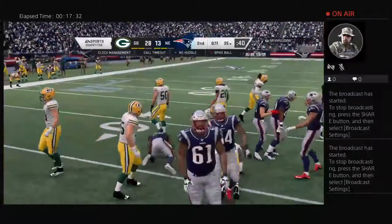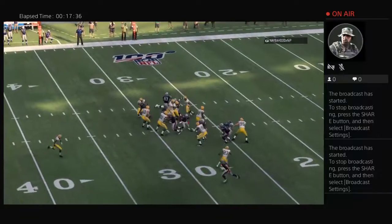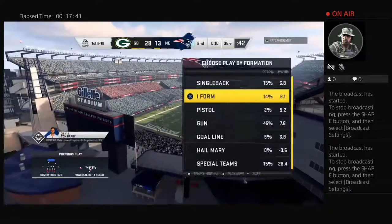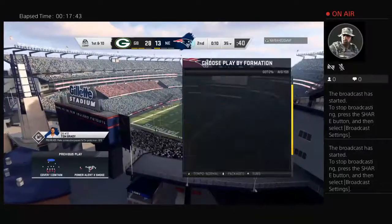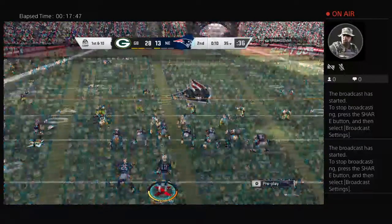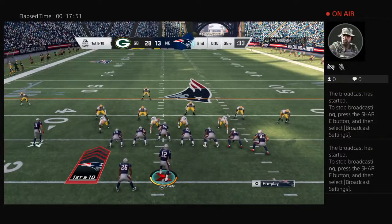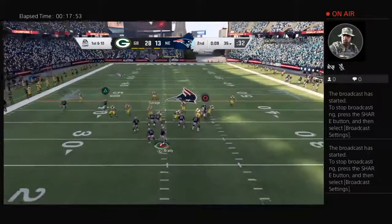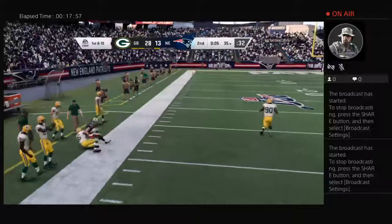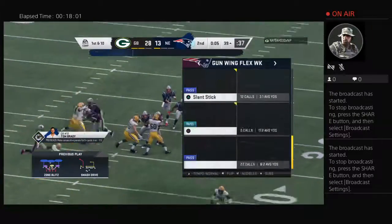And he's brought down, getting this one up to about the 35. Now a timeout signaled for, and they'll get it with 10 seconds to go before halftime. Ball up to the 35 now as they come up on 1st and 10. Shotgun now for Brady. To the left side and complete for Julian Edelman. A good pickup there, 26 yards.